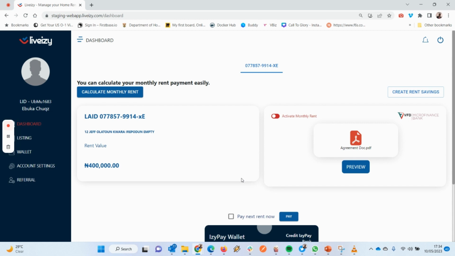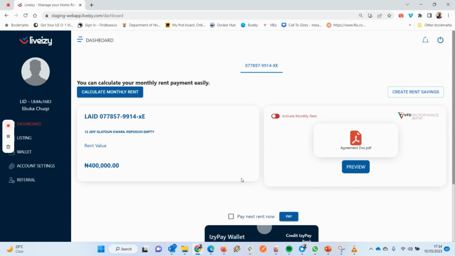So we pay the savings directly to your landlord and not to you. And if you try to terminate this savings before the rent payment date, you are going to lose the interest it generates, but we are going to fund the contribution you have made back to you.